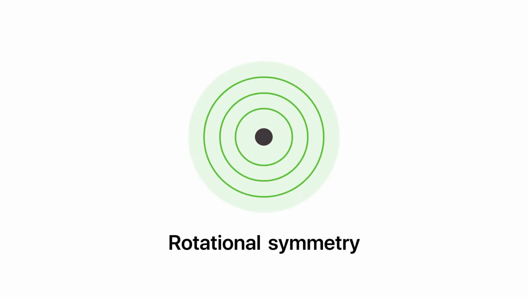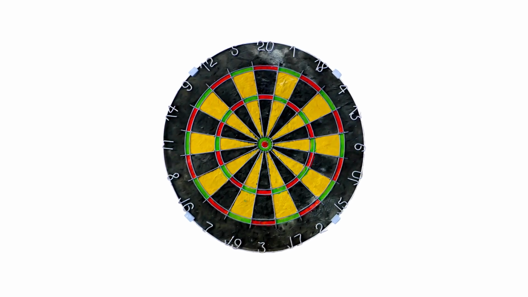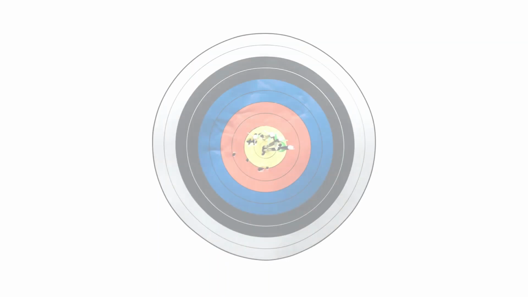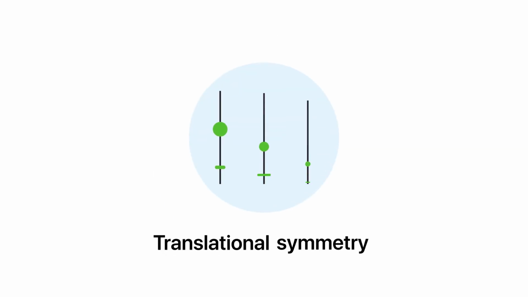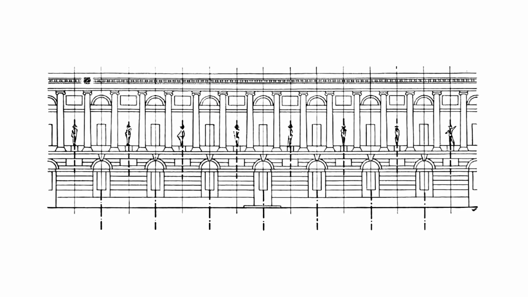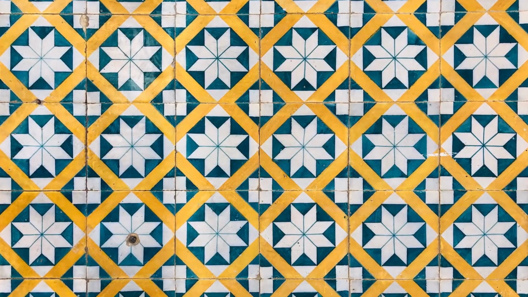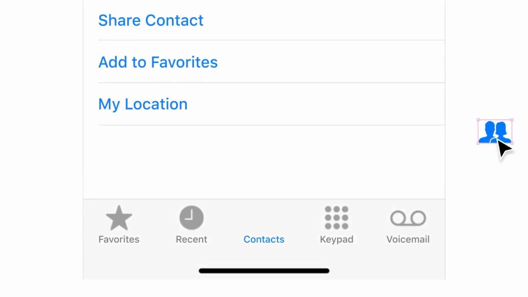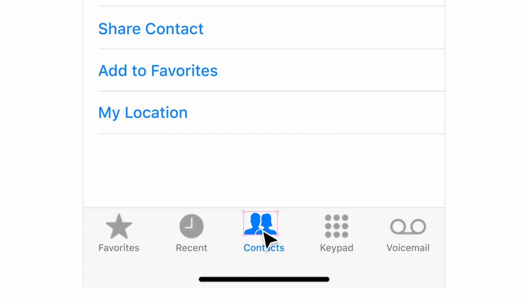Rotational symmetry is created by a point located in the center of the composition, around which the elements are balanced. This can be seen in a circle used for playing darts, or a game of roulette, or a target. Finally, translational symmetry involves repeating the axis of symmetry, along with the composition, at regular intervals. This type of symmetry is commonly used in architecture, as well as in patterns that are created using a metric order. Interface designers also frequently use translational symmetry to align icon labels.